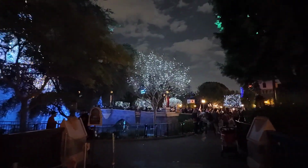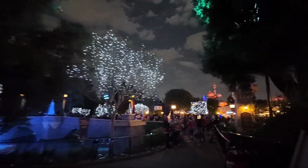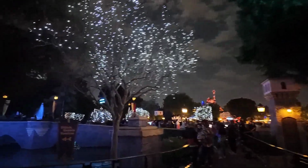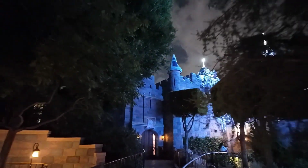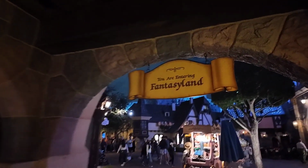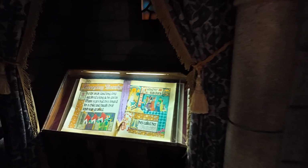That was crazy, bobbing and weaving, trying to get over here to the castle. I think the parade just started. I think it's actually coming out over by the main gate area, over by the Mad Hatter. All right, so the entrance to the castle is gonna be over here, so that's cool. Let's go check out inside the castle. All right, it's open. Peek inside Sleeping Beauty's castle.